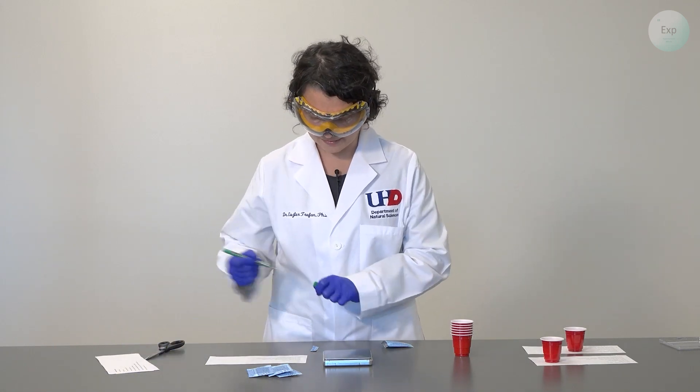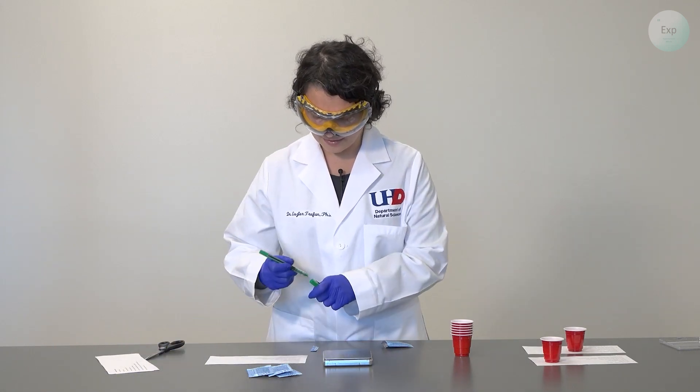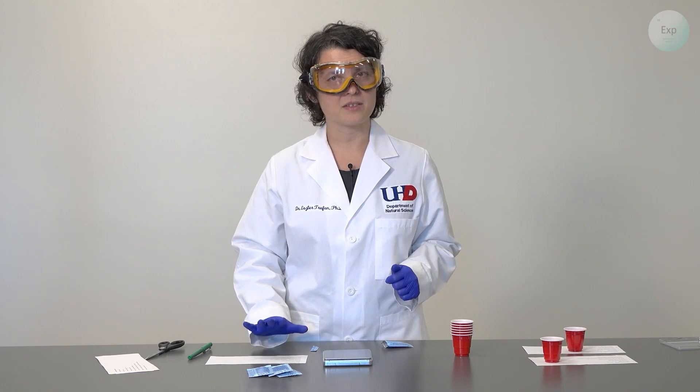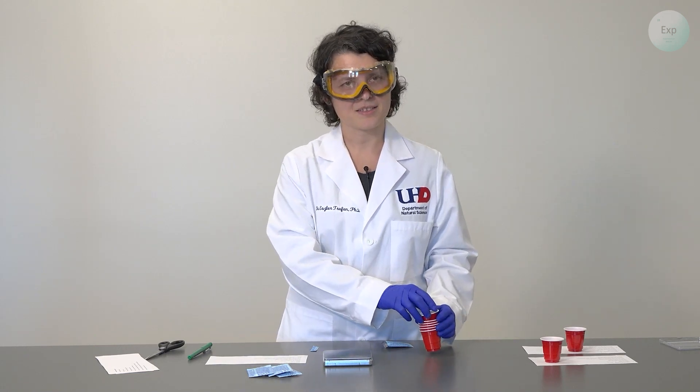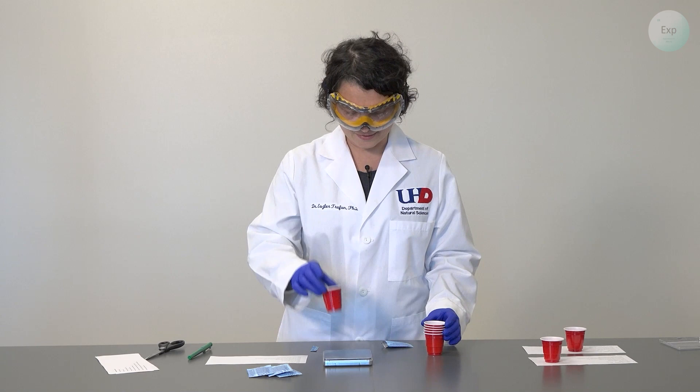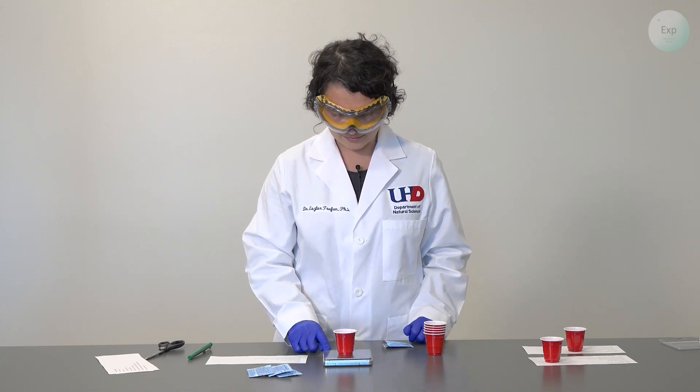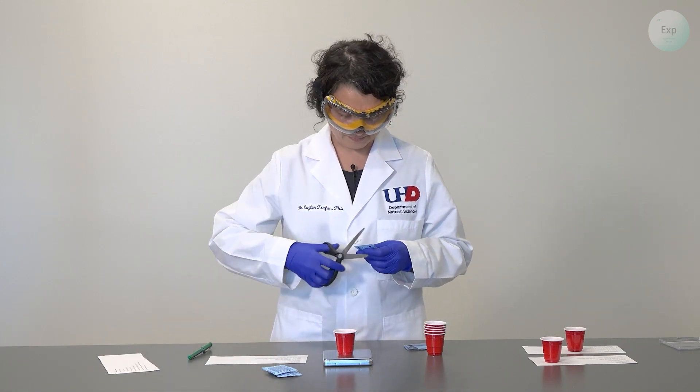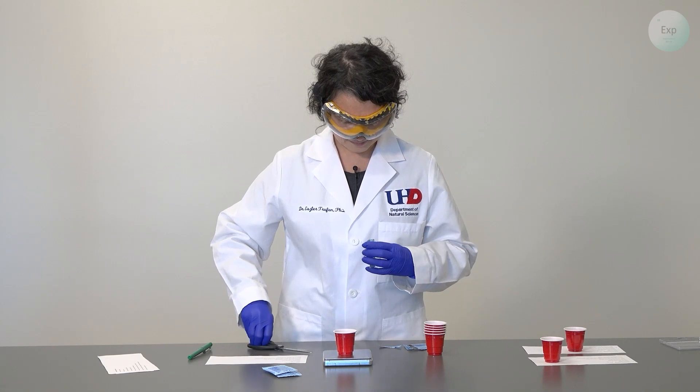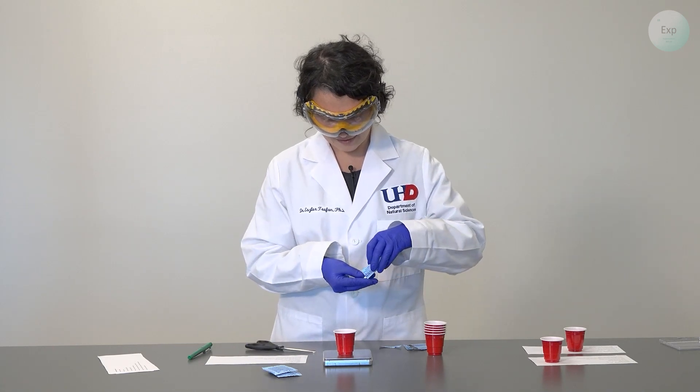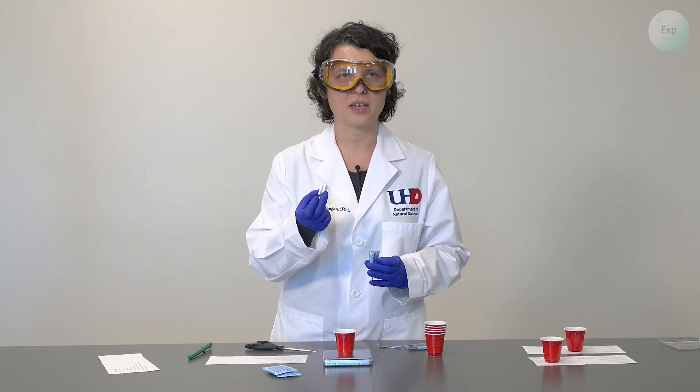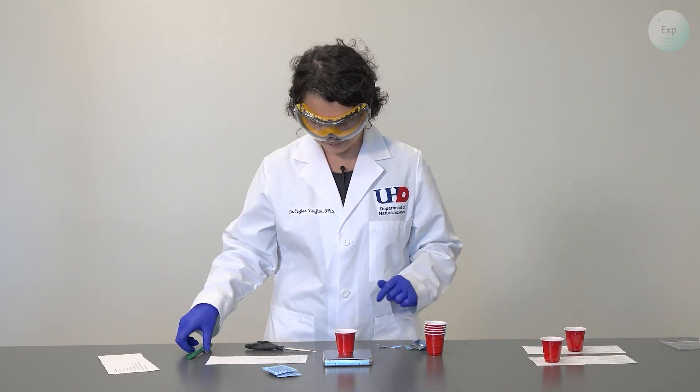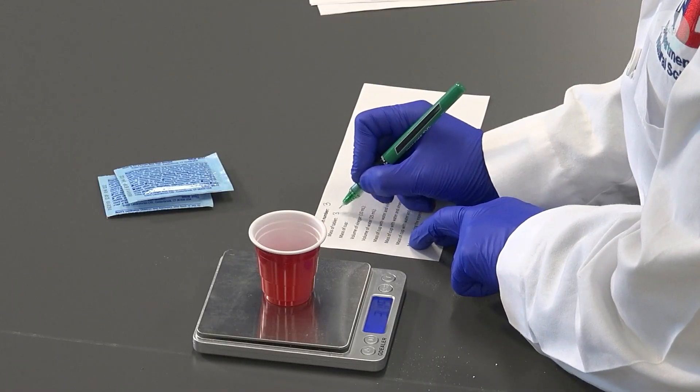On to experiment number three. The most important part of this experiment is keeping track of all our measurements and this is one of the best ways we can do this. So yes it will take a little bit longer but it will be worth it at the end. Place the cup on the scale, tare and then open up a new pouch to extract your third tablet. If your tablet is broken it's okay to extract both pieces and place them together inside the cup. This one has a mass of 3.15 grams.